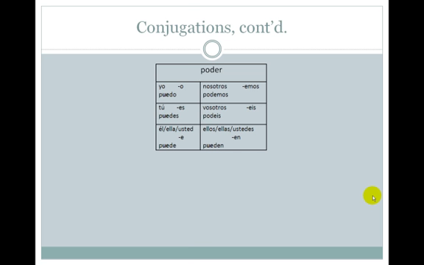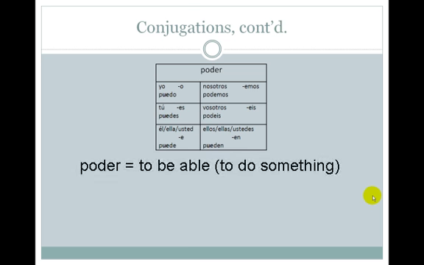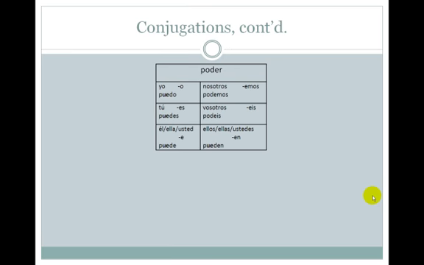We have just one verb left, the verb poder, which means to be able to. This verb would then be followed by the infinitive of any other verb to tell what you are able to do. So here the forms of nosotros and vosotros will stay the same as we saw in the other verbs, and every other form will have a stem change from o in the infinitive to ue. So the forms are yo puedo, tú puedes, él, ella, usted puede, nosotros podemos, vosotros podéis, and ellos, ellas, ustedes pueden.